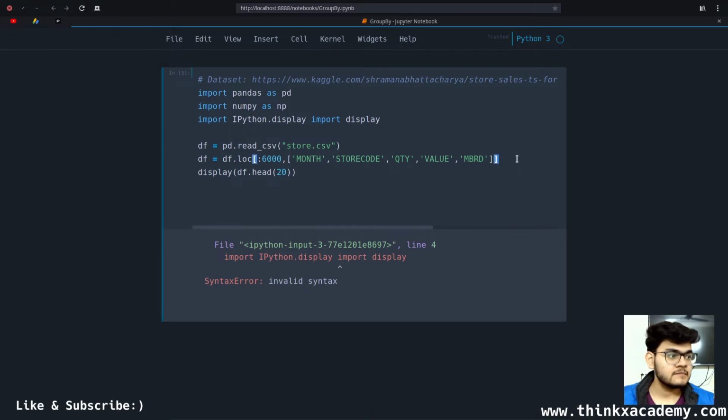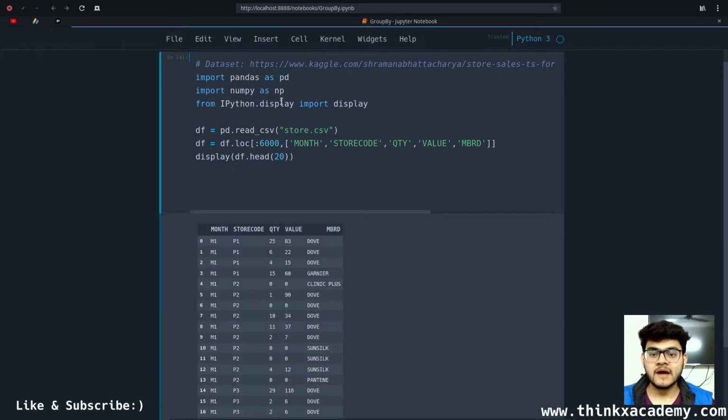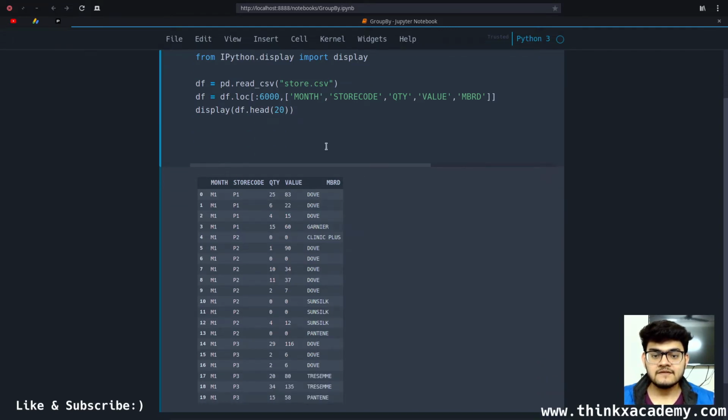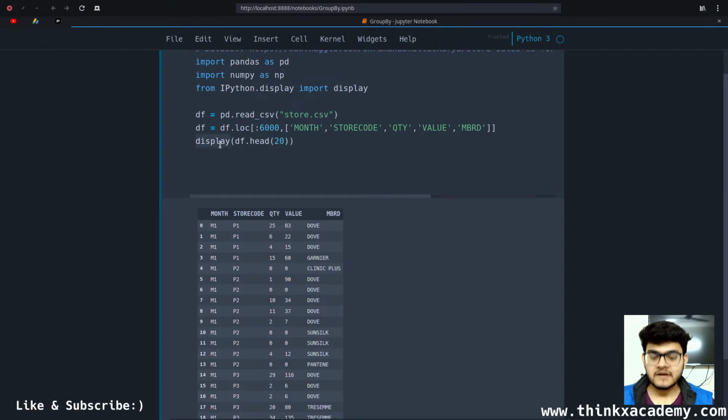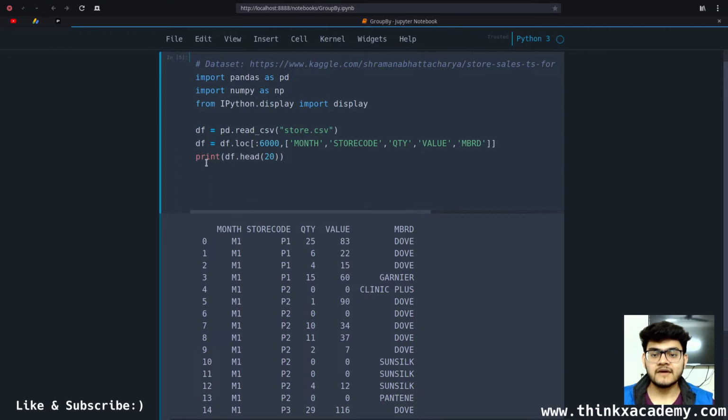Okay, so here it should be MBRD, and import display. Okay, so it should not be import from, it should be from ipython.display import display. So this is a function. You can see that it gives a nice formatting of columns and rows. So these are the 5 columns and these are the rows. It is better than print, because if you try to print it, you will see that it is not a good format, right? So I always use this display function. A very quick utility function here.